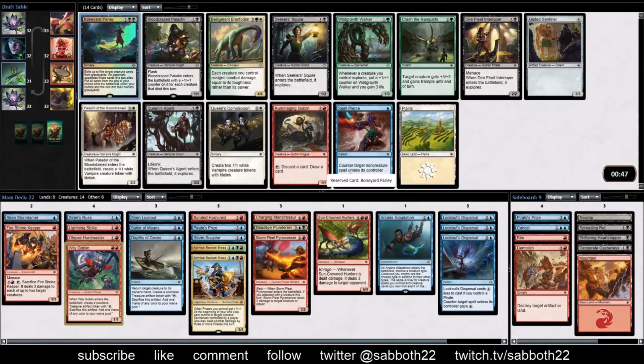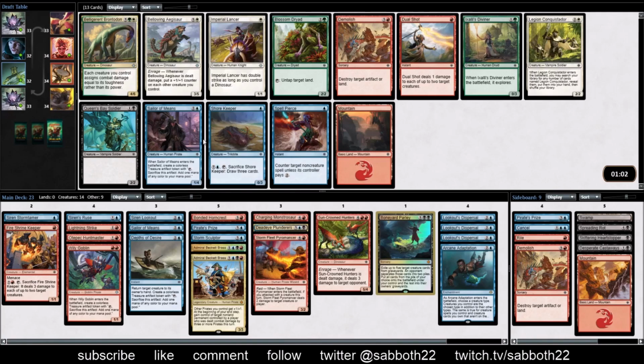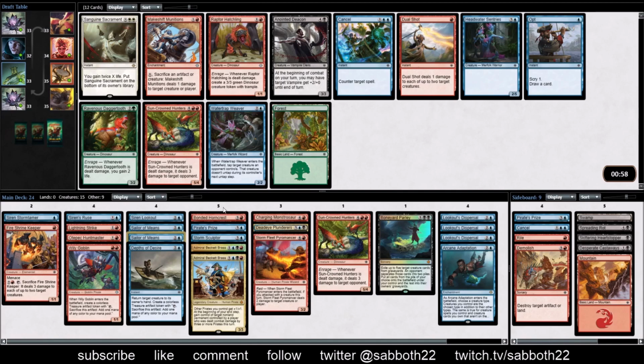I could see passing that up just because we don't have as much early black, and this is double black, but by that time we should have treasure tokens and whatnot. Yeah, another Sailor of Means is perfect here. It doesn't look like much, but it really smooths out how this deck is going to work. Opt might help us too.